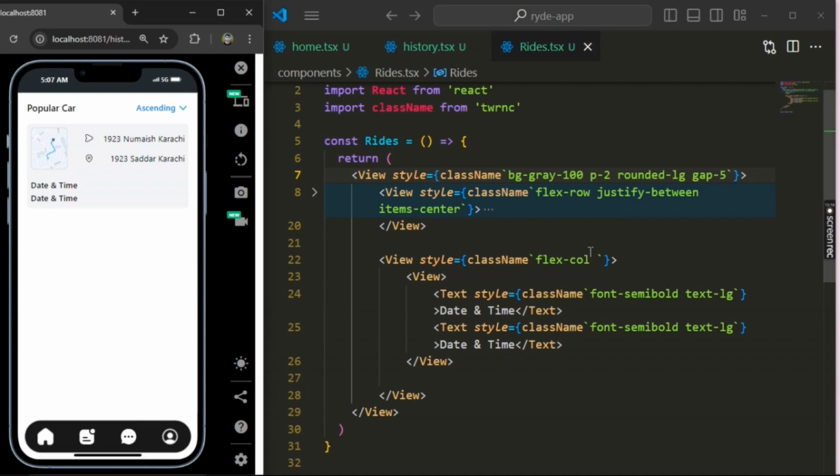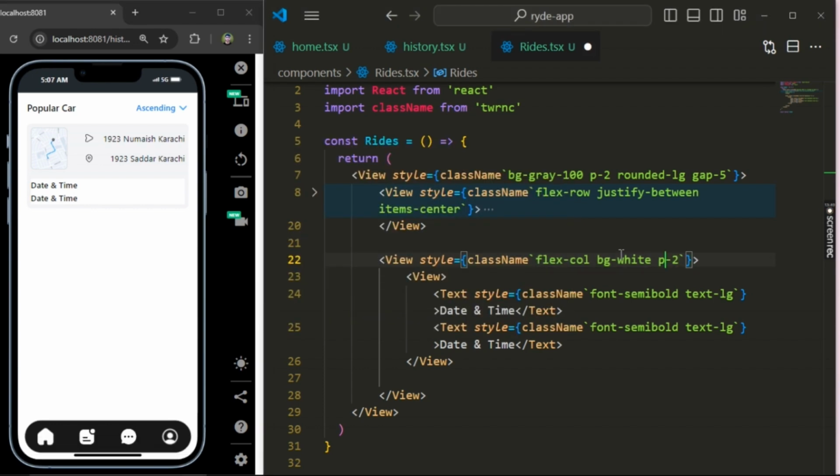So put some class name like bg-white, and also we need padding. For padding we are using p, and p-2 will be the medium size padding, and also we have to round the border.